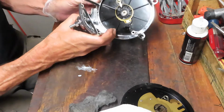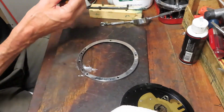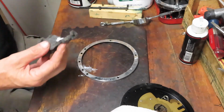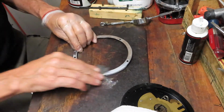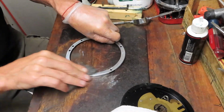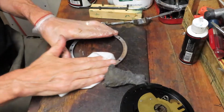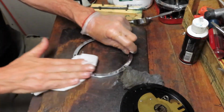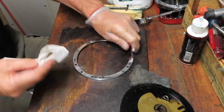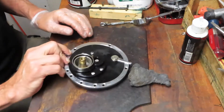So we'll go ahead and install that bearing there. Put that frame off to the side for a minute. Just grab a little bit more of the polish here. And then we'll get into the mainstay of this reel. There we go. And you can see it shines that up nicely. Just a little bit of polish, some 4-0 steel wool, and a paper towel to wipe it down. Just put that on the mainstay there. There's one on this side.